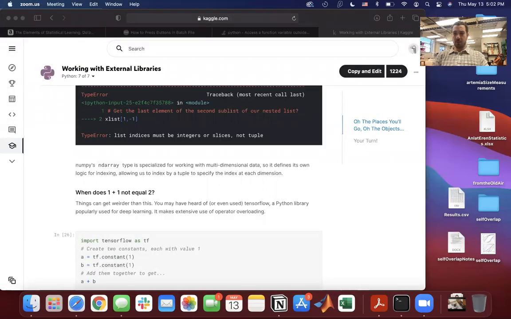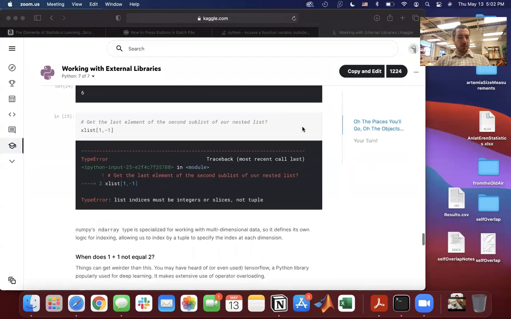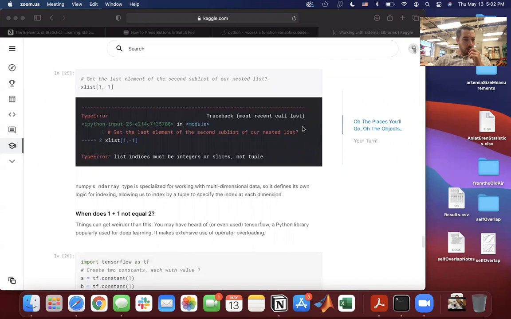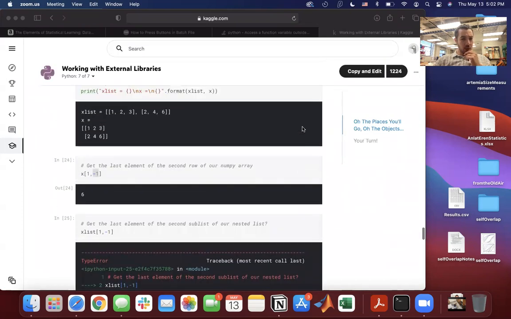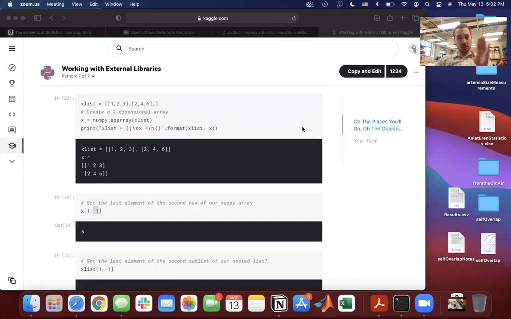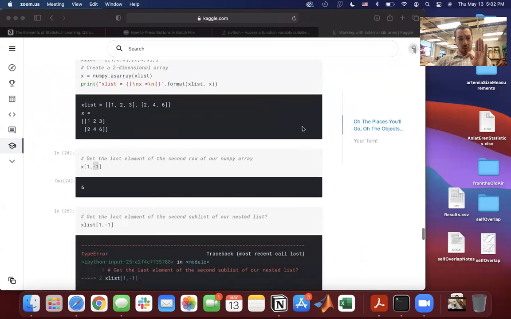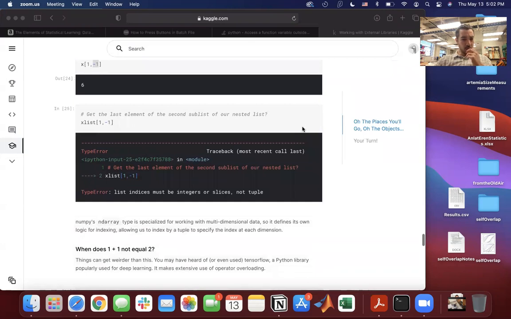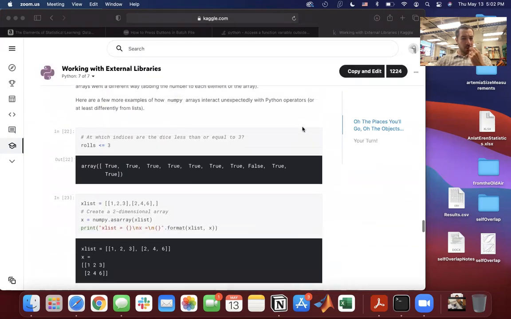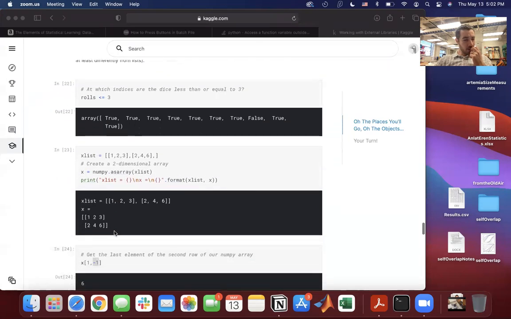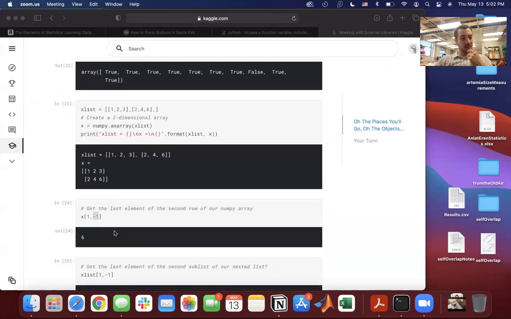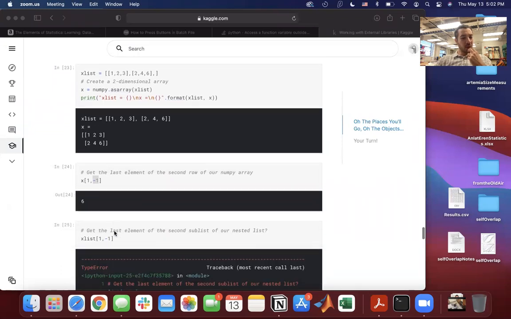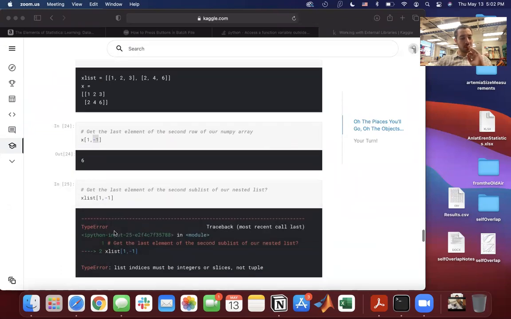Yes, I am in the lab and I am acclimating my animals for the experiment. And in the meantime, I will continue studying this import, working with external libraries lecture. So this is the last one. I guess I was somewhere here. I think I'm not really reading these carefully. So I guess what's gonna happen is I'm gonna jump into the exercise and then come back and read and do the exercise.